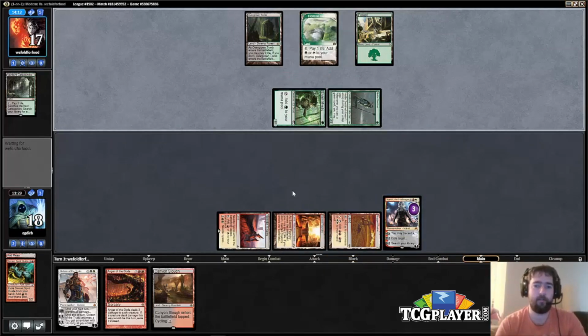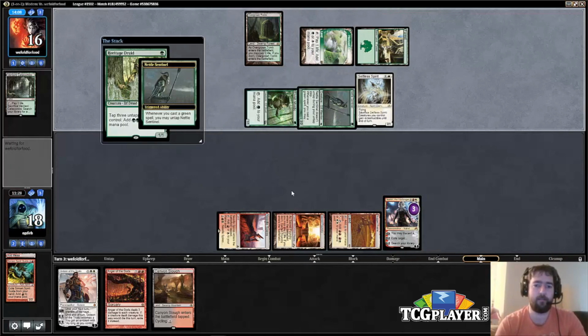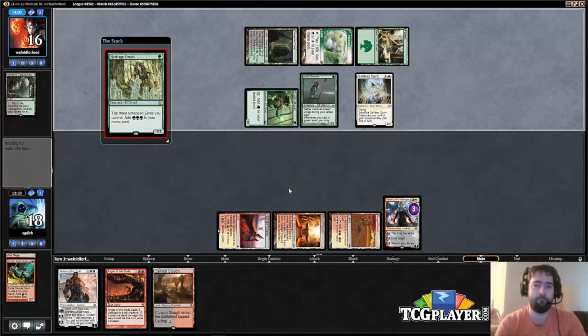Our opponent's attacking Nahiri down to 3. We'll see what the follow-up is. Oh, it's actually a Selfless Spirit, so that's very annoying. Because that stops our Anger plan from working out.